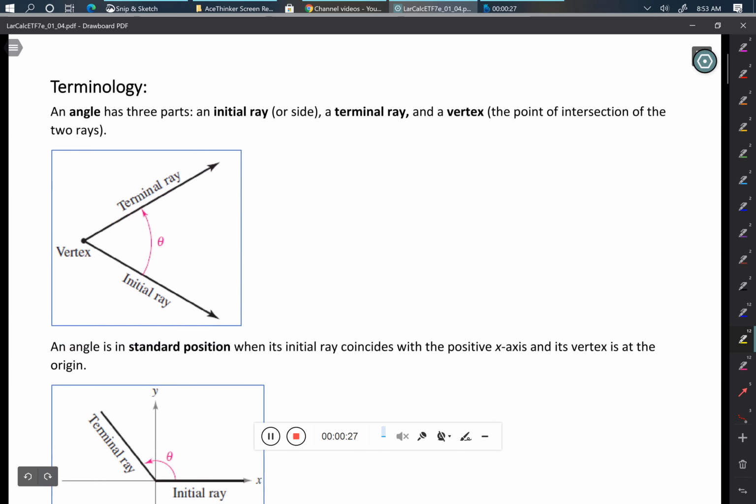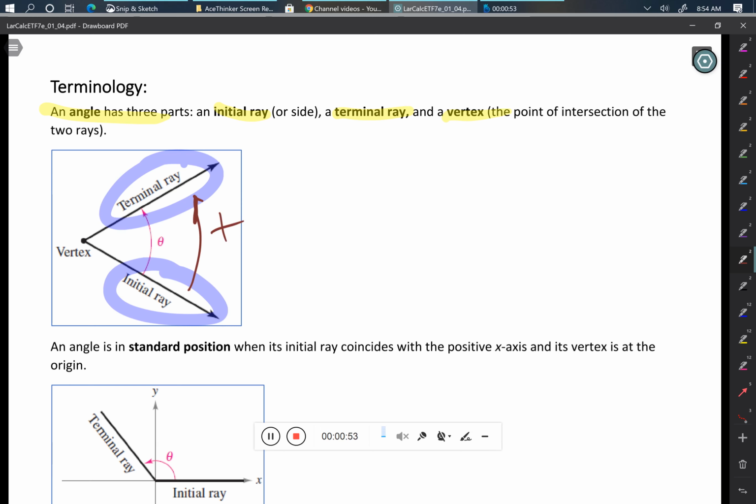All right, so first off, an angle. What is an angle? Well, first off, it has three parts. It has an initial side or initial ray, a terminal side or terminal ray, and a vertex, the point of intersection of those two. The reason we have an initial side and a terminal side is if we know where the angle starts, that's the initial side, and where the angle stops, that's the terminal side, we know the direction of measure. In this case, we go from the initial to the terminal, and this would indicate for this angle, because it is not in standard position, so that whole idea of clockwise and counterclockwise doesn't matter, that direction would be measuring a positive angle, or that is the angle that we want to measure.